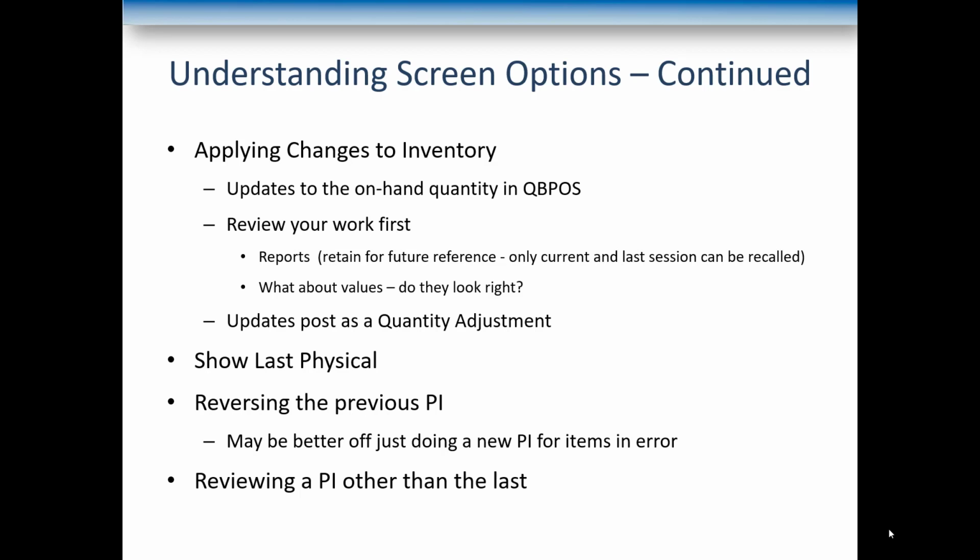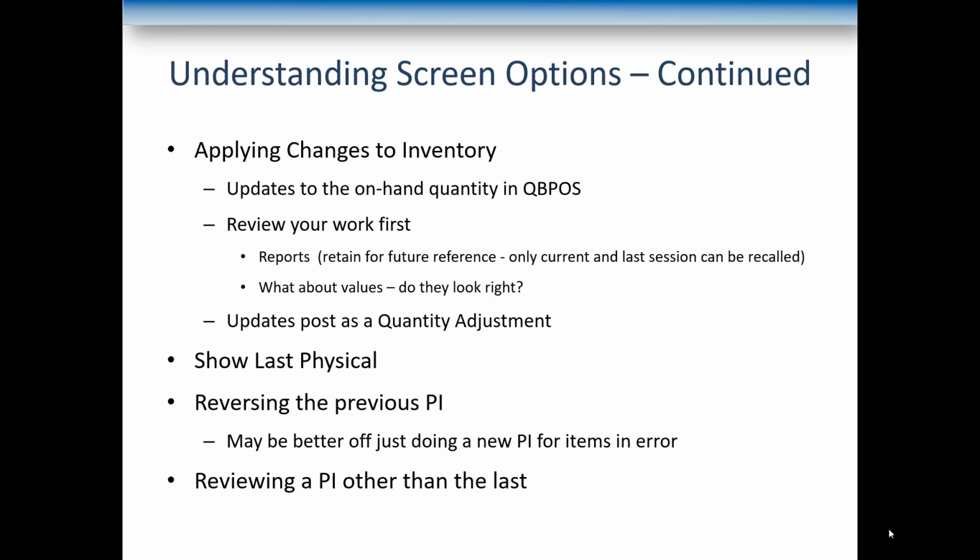Clearly that'll be wrong. So what you want to do is you want to go through very quickly and kind of check your counts for reality, just making sure that everything seems to be fine. You might even recount a few sections just to make absolutely certain. It's a lot of time and effort to do the physical inventory, so you want to have the best chance of getting it right. So what else can we do?